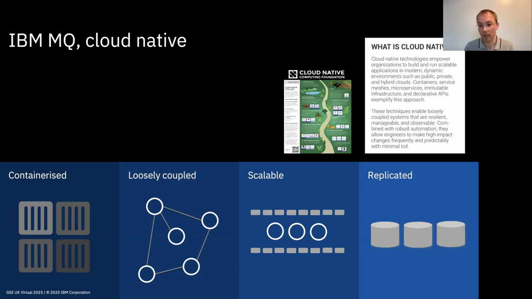And then typically the cloud native applications use replication to provide resiliency. And again, MQ has options that provide that too, including native HA. So if you have conversations where people might think that MQ isn't relevant in the cloud native environment, there are very good arguments for saying that's not true. MQ is perfectly suited to this and has all the qualities that you would associate with applications that are designed for this environment.